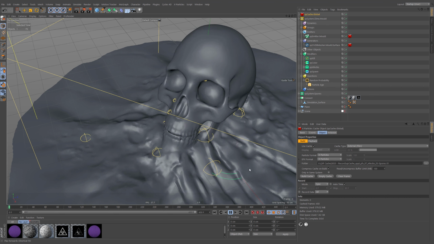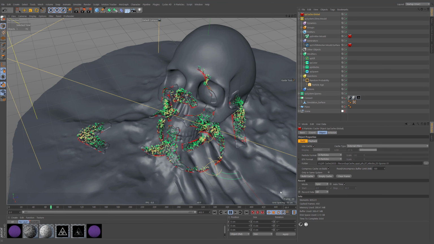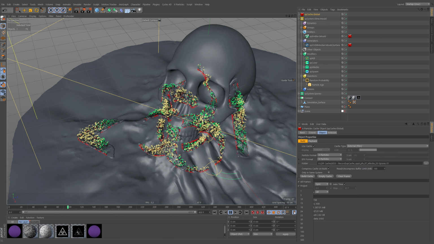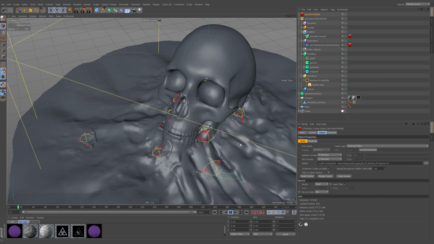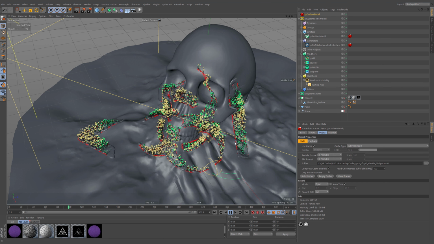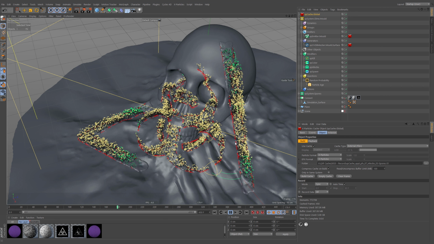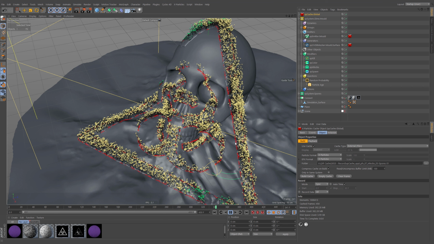Now, if I play, the playback is going to be slow because it's loading in a lot of data, and mostly it's Cinema 4D struggling to display that data. What happens is it slows down and we get a low FPS. Our playback speed is really low. So if we jump into this button in the bottom right of our animation palette, we have this all frames option. If I uncheck that, Cinema will disregard having to calculate everything for that frame to display before moving on to the next frame. So it's maintaining the playback FPS at the sacrifice of whatever needed to complete before that.